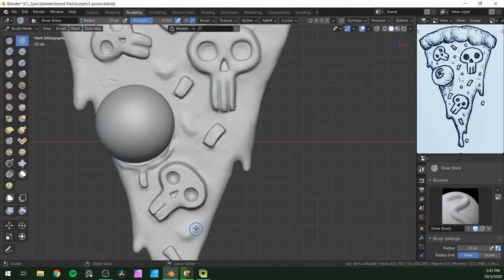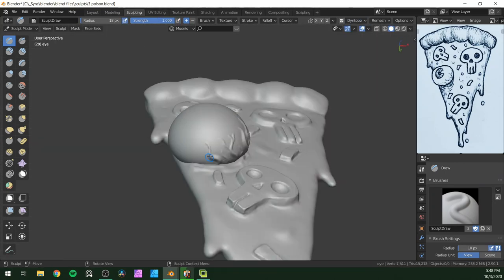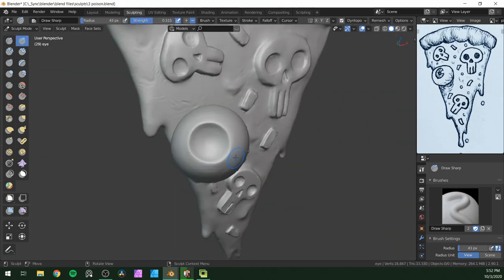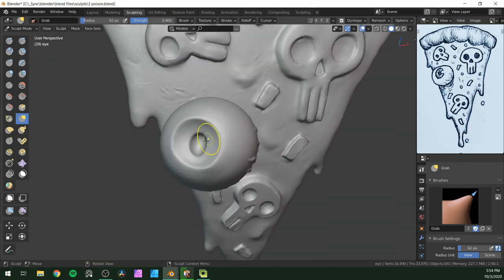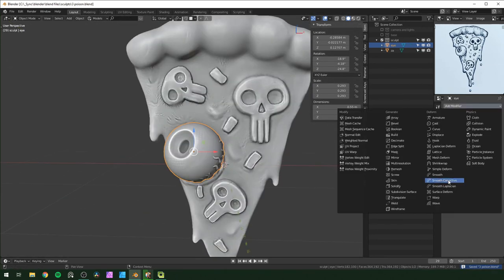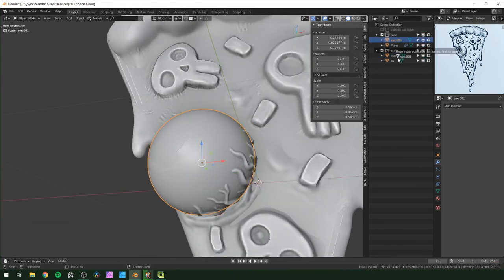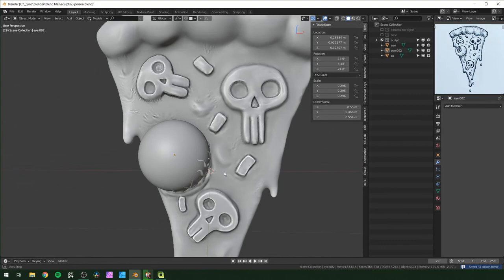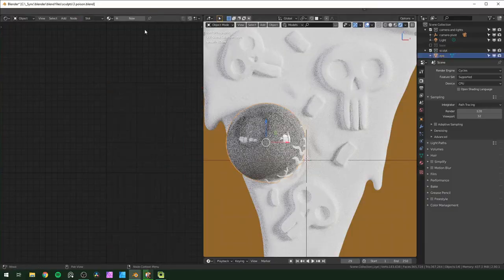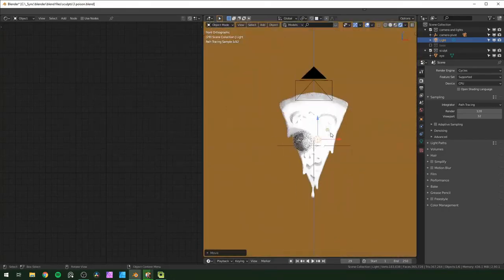So as you can see, I made the eyeball a separate sphere right there. And I'm just sculpting those wrinkles around and then going through and adding some veins. And eventually I do restart the eyeball right here because I tried to put another sphere around it to act as the clear part of your eye. And it wasn't working out very well when I went into shading to check it. So I ended up just bringing another sphere back in and sculpting the veins on again. So I do end up deleting this.